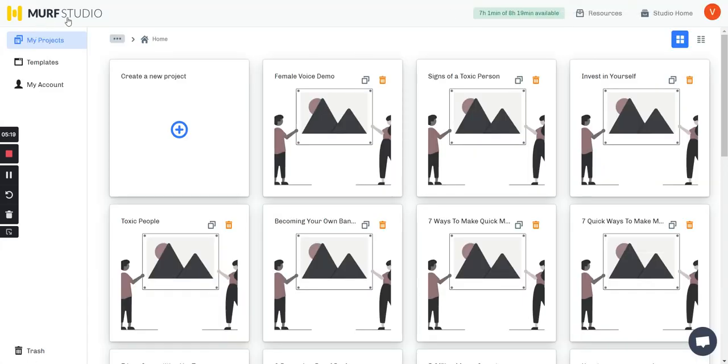And the one I like to use is Murph Studio. All right, so these AI tools are great. Unfortunately, and this is probably a pipe dream, but I wish there was one tool that did it all, right? Did it all really well. Unfortunately, it's not. What I found is there's one AI tool that does voiceover really well, which is Murph Studio, and one that does content really well, which is Writer, right? And then another one that does editorial. It edits your text and checks for grammar. Grammarly does that really well, but I haven't found one tool that does it all.